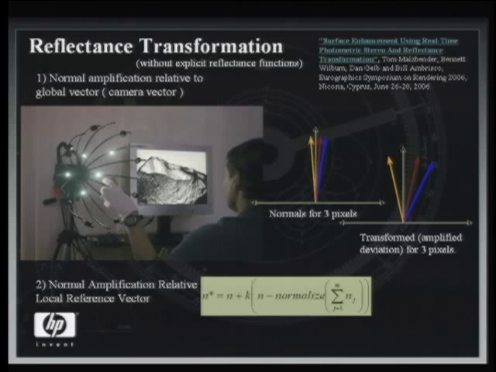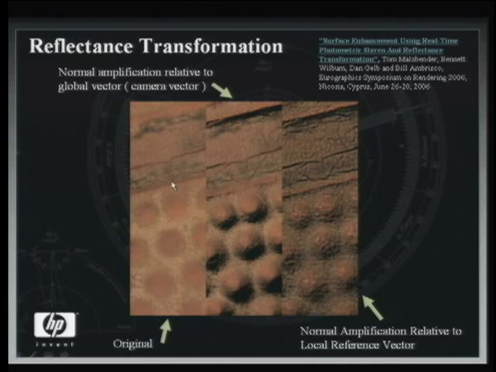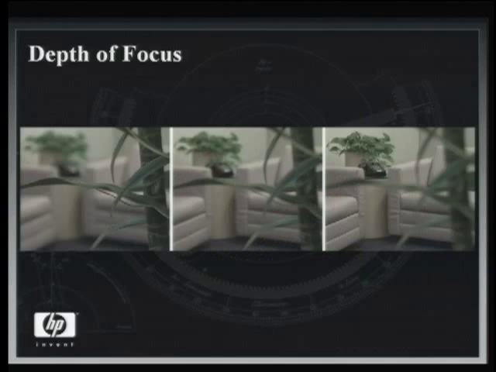So you can produce renderings in real time with this technique. This is just a demonstration of some of those results. Here's an original view of the surface of a basketball. Here is low frequency content being brought out from the basketball, and here's higher frequency content being displayed from the basketball. It turns out you can run these normal transformations in such ways that they have spatial frequency effects too, so you can bring out different spatial frequency components.